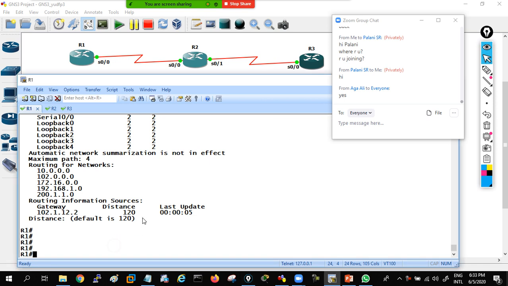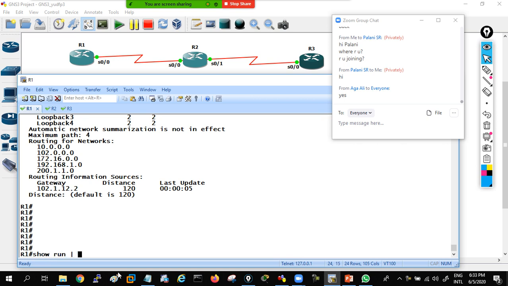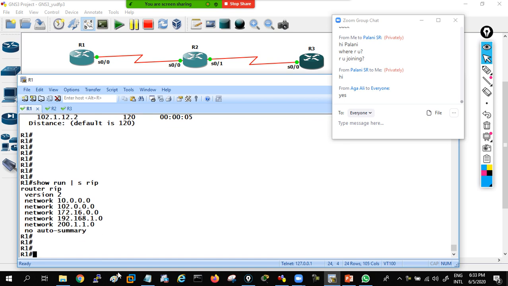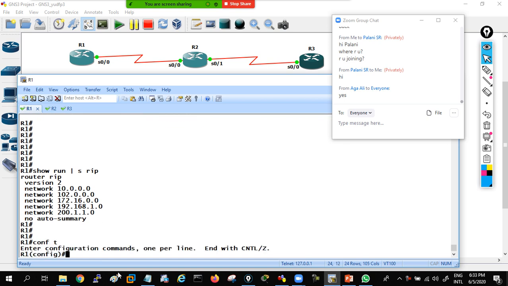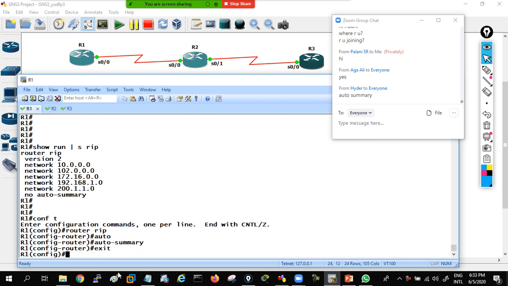I'm going to do something else now. Whenever you type show run section rip, everybody get ready, guys. Let's go and play with that. Now I am removing the no auto-summary command. To remove that, what is the command, guys? Can you help me out? Usually, what I told you before, if you want to remove any command, you type no in front of it. But here you need to do the reverse. You can say auto-summary. That's it. You are enabling auto summary now.